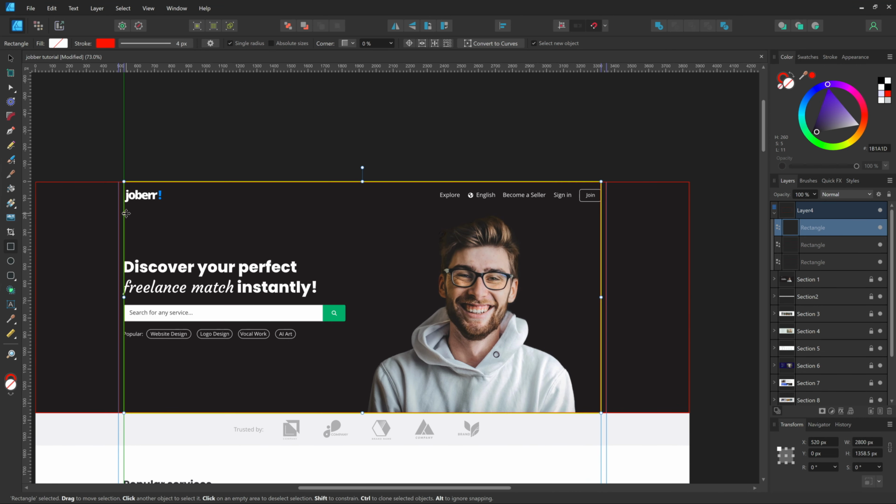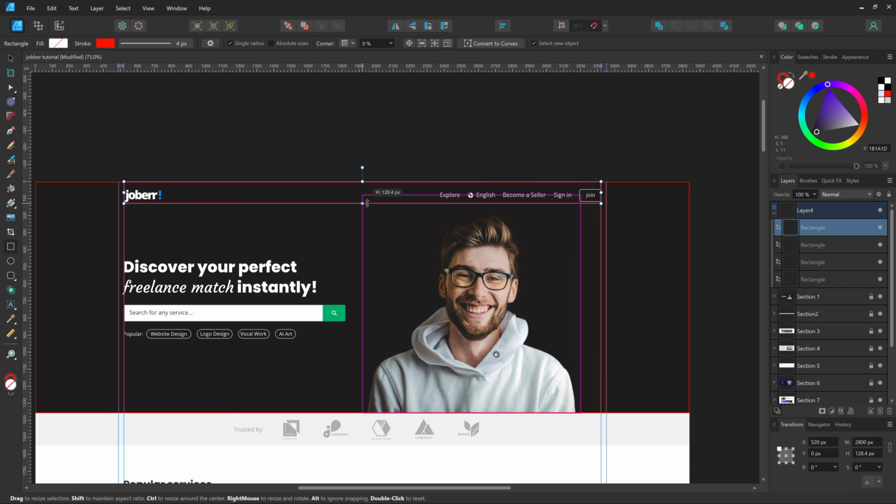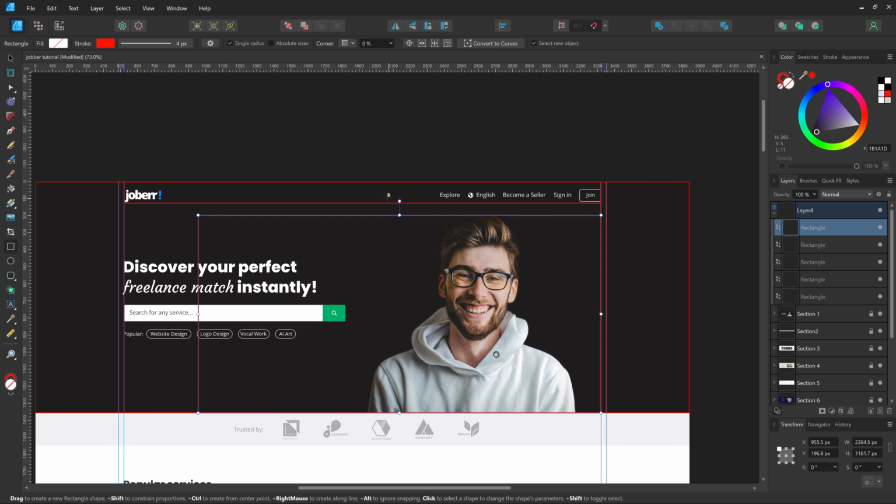And then we're going to have more boxes inside of this other area. So we're going to have a top box here, which is going to contain the logo and the top menu. And then we're going to have a bottom box that's going to have this image, and it's going to have this search box and this text and these other buttons here. And then we can break down each of these sections into more boxes.